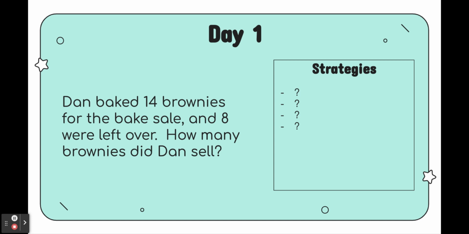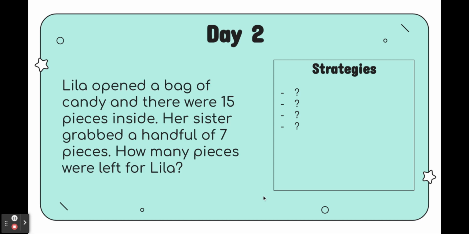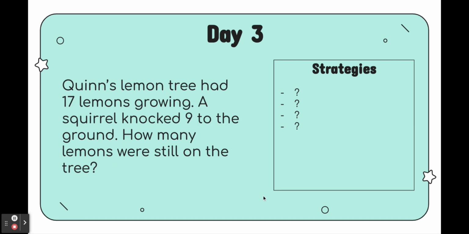After that 1 minute is up, just invite students to share their thinking. And you as the teacher, you're just going to record the strategy they used. And if you can, give it some kind of meaningful name. On all of these days, 1 through 5, you get to the point where they should take less than 10 minutes to work through. You might only list 4 strategies for day 1, and that's perfectly fine because on day 2, you're going to do a very similar problem, and maybe on day 2, you get 5 or 6 strategies. Day 3 is going to be the same as days 1 and 2.